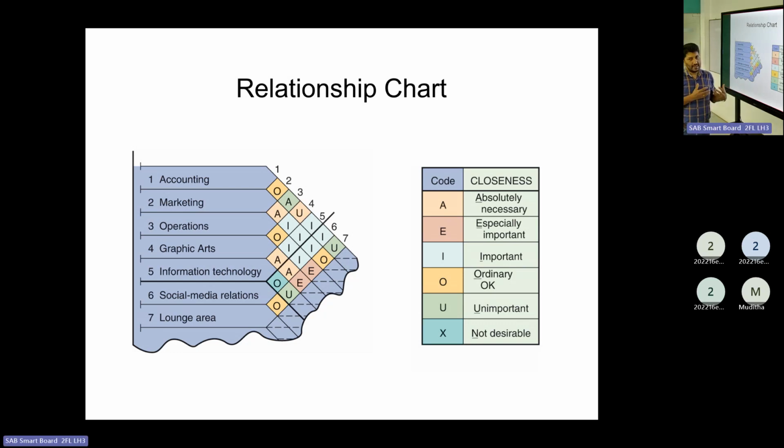Once we come up with the initial layout plan, we can accommodate the other changes also, like important departments can be also located close by if that does not disturb A, E, or X type relationships. Right. So with an example, you will easily find it. If you need, I will upload one example taken from a textbook so that you can easily understand.